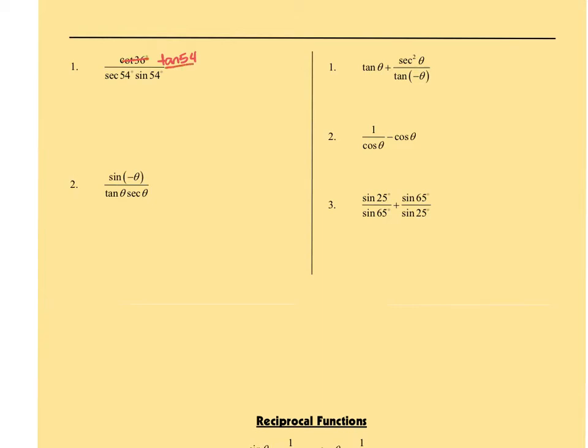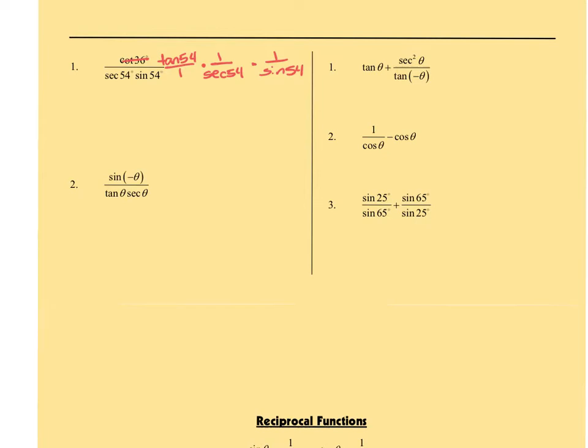Then I'm going to go ahead and put that over 1. The next thing I'm going to do is essentially pull apart this expression into three separate little fractions. So the secant 54 that's in the denominator, I'm going to keep it in the denominator, but I'm going to write it as its own little fraction. Then the sine 54 in the denominator, I'm going to pull that one apart too. So when you look at this, if you multiplied this straight across, you would get right back to the original.